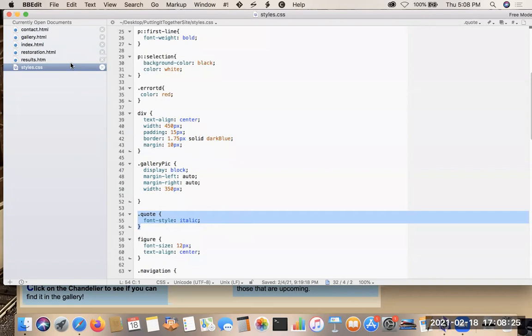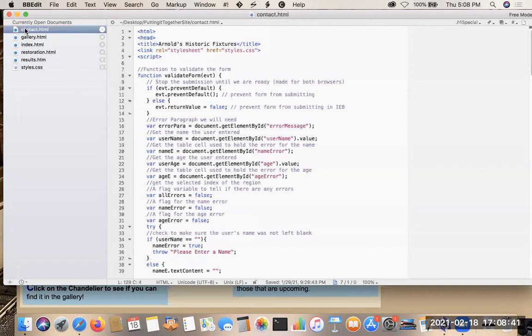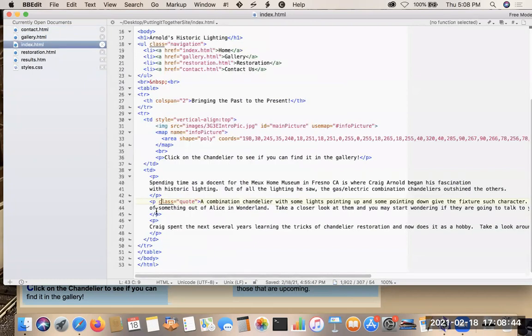I think we already did that before, but again, I'm not going to go into any more detail than that in the rules since we did cover that in a previous video. If you need more information on that, please go back and look at that video on styling that we did before. Okay, so we're on index. So then I have those 3 paragraphs, then I close the TD. So that means I have my 2 table data cells. So that means I can close the row. And I can make another row if I wanted, but I don't need another row, so I close the table. And that's the table for the index page.